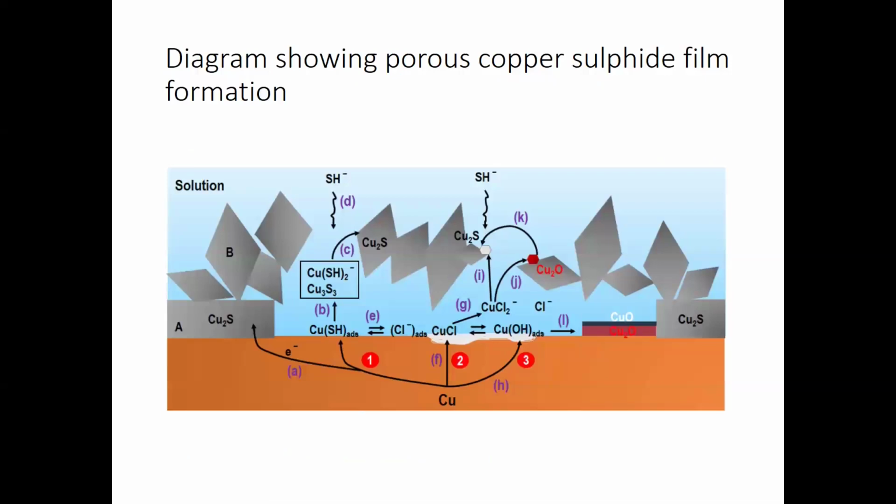So when I say a porous film is building up, this is what I mean. You have copper sulfide building up in the form of Cu2S. It's going to be the primary form it takes. And this is going to cover the sample itself, more or less, but it's going to cover it imperfectly. So there's still going to be areas for sulfide to get in, to attack the actual copper surface. This then results in corrosion in the form of adsorbed copper sulfide, which can then deposit itself through dissolution within the water onto the actual copper sulfide film.